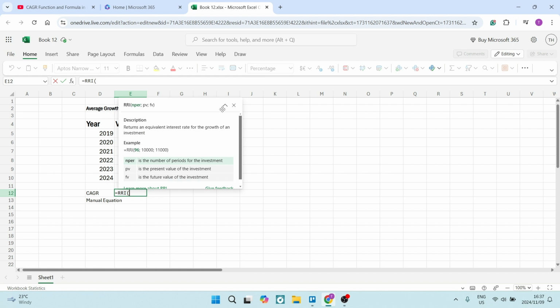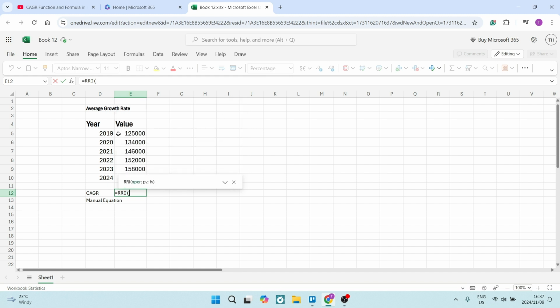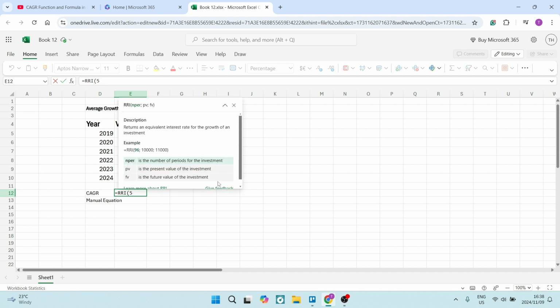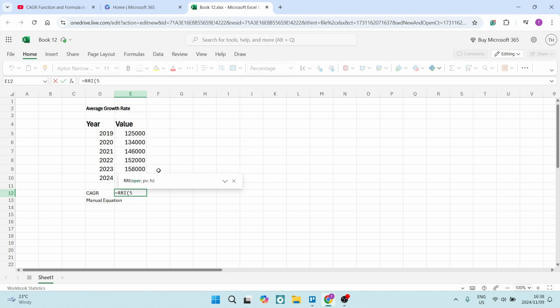Inside your brackets, this is where you need to start understanding your data. The first thing is, you'll see that there are six total years over here, and what we want is the six total years minus one, because we're calculating from the first value to the last. In this case, because I've got six rows, I'm going to enter five there. If you just use this menu over here, you'll see the symbol to use. I see some people use the comma, depends on how Excel has been set up for you specifically. But we're going to use that symbol over there, put it in, and then make a space.